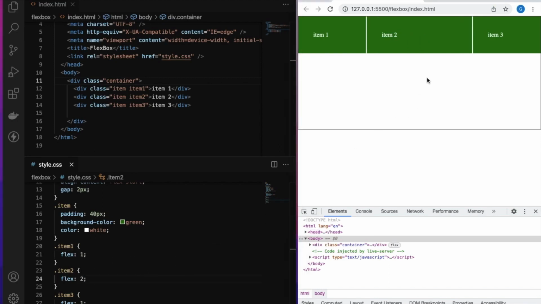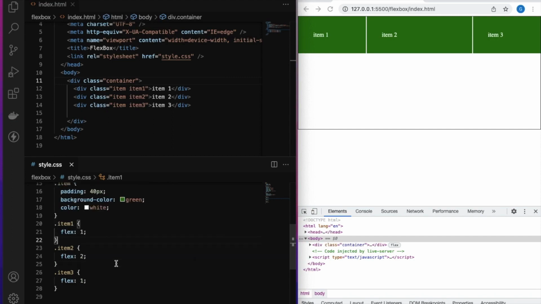Whenever I set it to 2, it multiplies this share and occupies that much space. So if this is flex 1, and this is flex 2, it's twice of these items. So it will split into 4 different columns, and 2 columns will be item 2, 1 column will be item 1 and 1 column will be item 3. So it works that way.